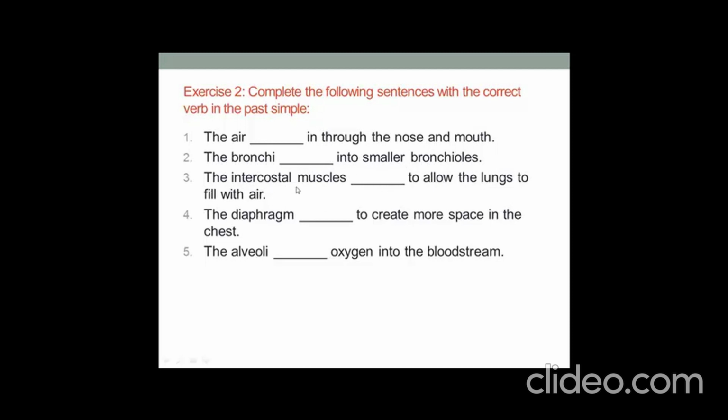The intercostal muscles to allow the lungs to fill with air. The diaphragm to create more space in the chest. The alveoli oxygen into the bloodstream.